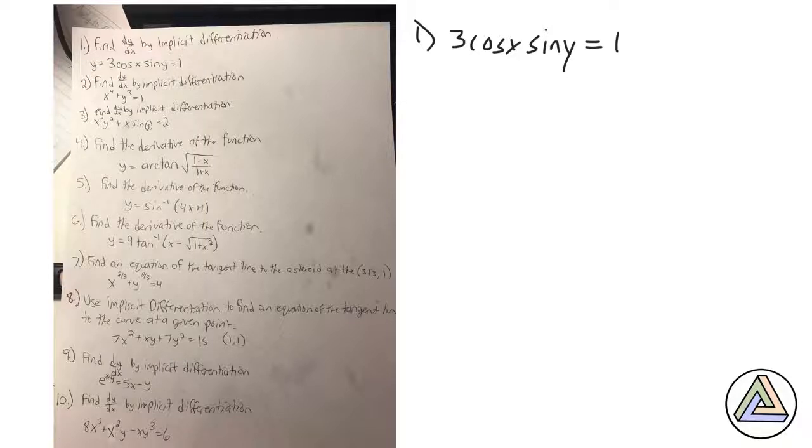And then what did I say before? Well, you do the derivative of literally both sides of the equation. So we could see very easily this is going to be a product rule because the whole function called cosine x is being multiplied times another whole function called sine y. So we are going to write the 3. I'm comfortable with brackets, to be honest, and parentheses, because that 3 we need to remember is going to be applied to the whole thing. Now while I'm here, I might as well just do this. 1 becomes 0. All right, so this one right here becomes 0. Let's just get that over with.